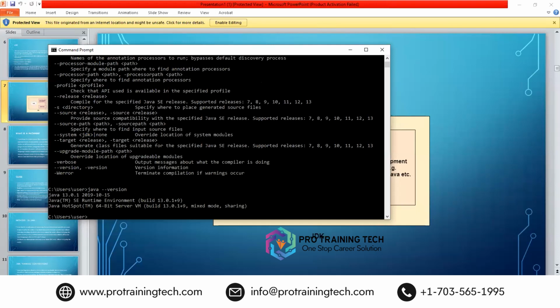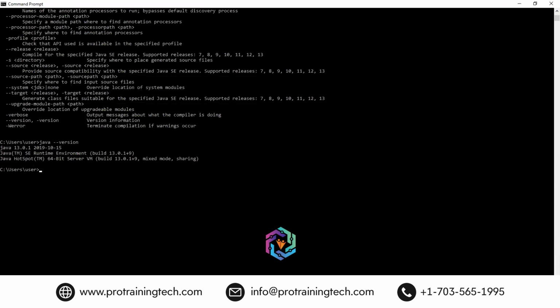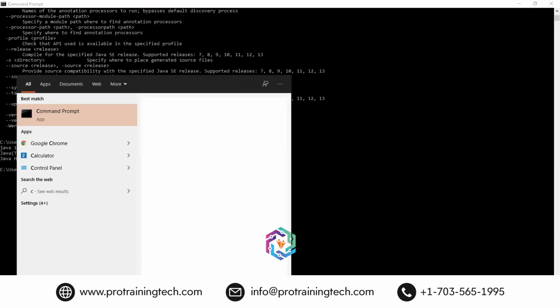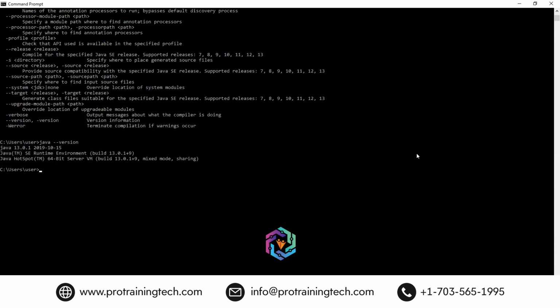One thing is, if you want to check whether Java is installed on your computer or not, all of you please open your command line. If you type CMD here, it will give you the option of Command Prompt. Can all of you please open this? And please let me know when you are able to open it.